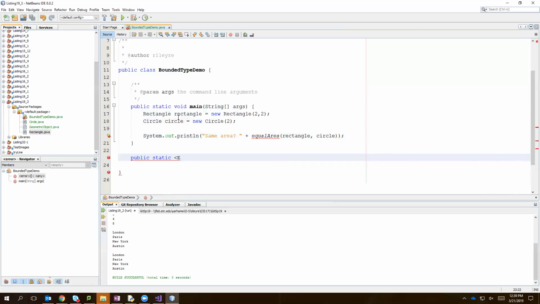So because we want this method to be able to understand anything that's a geometric object, we're going to use the extends keyword to say that our generic object E extends geometric object.